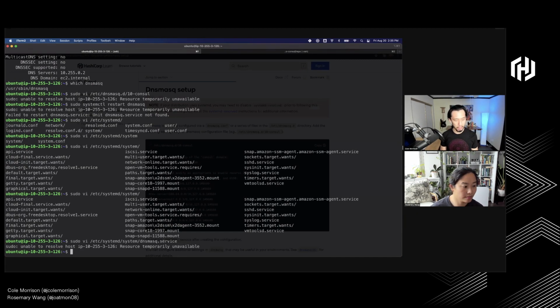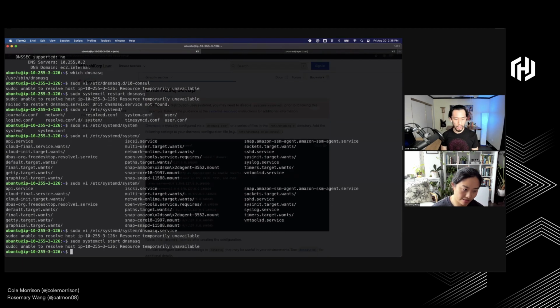Let's see here. I don't actually think it's properly installed, but we can give it a try. I think we're going to bork it though. Resource temporarily unavailable.